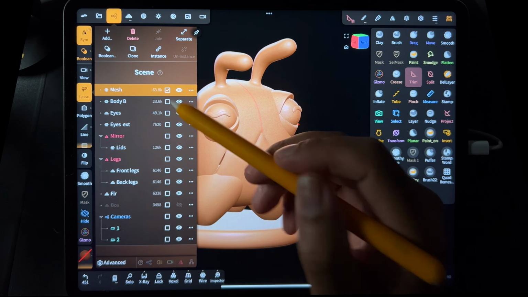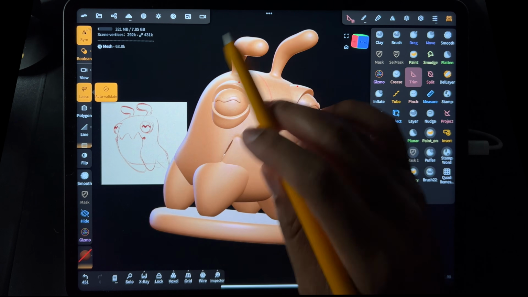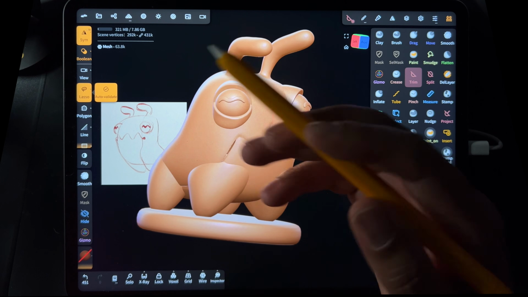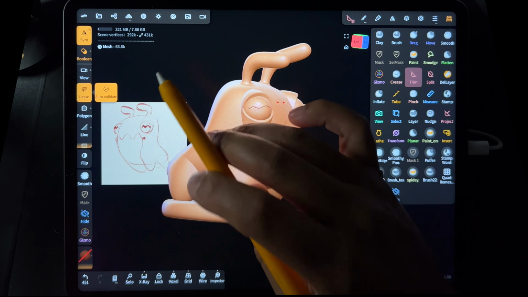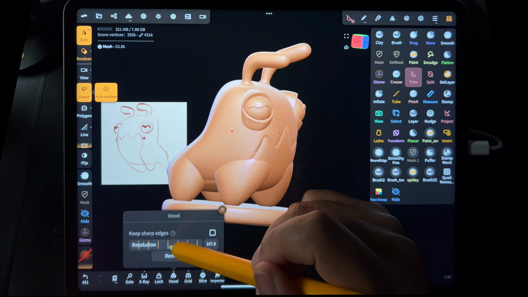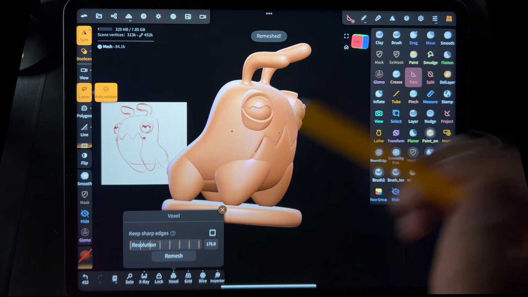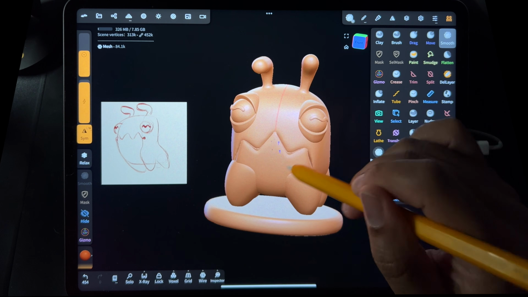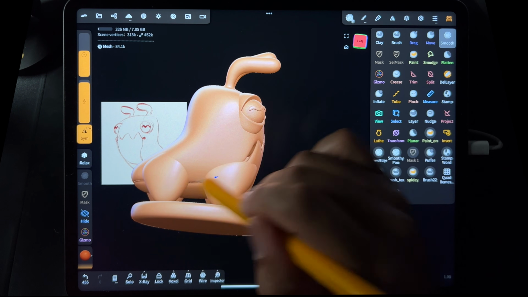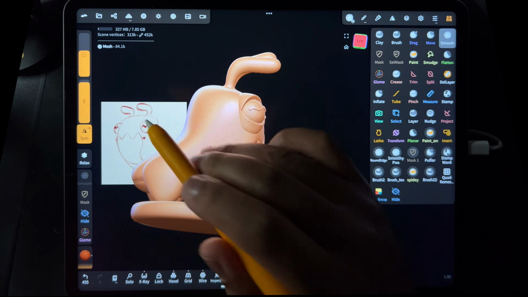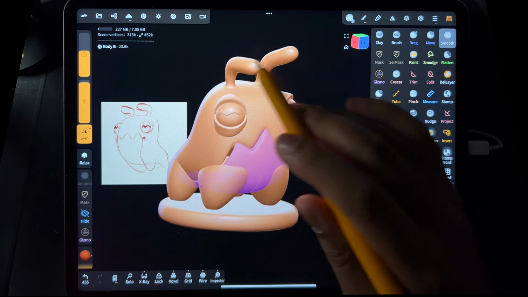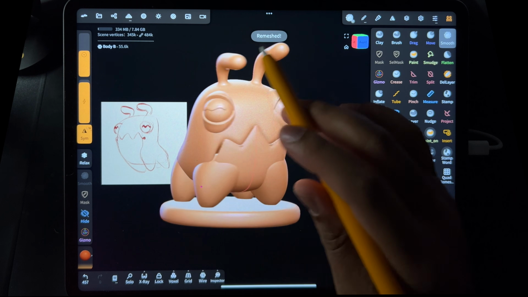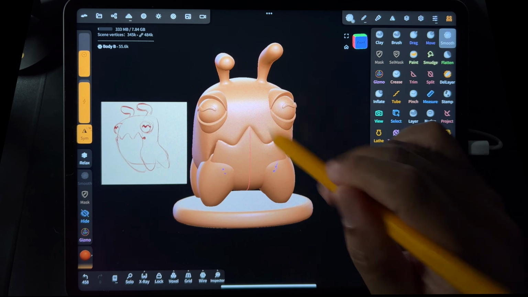So now we have body B and body A, and let's voxel remesh them because we need to recalculate. Anytime I use trim, I just need to recalculate everything. So we'll take the top, voxel remesh 175 should be good, and then I'm just going to smooth out this little mouth area. I'll smooth the whole thing out actually. We'll take the bottom half, voxel remesh it, the same thing, around 175 or so, and then we'll smooth out this bottom half.